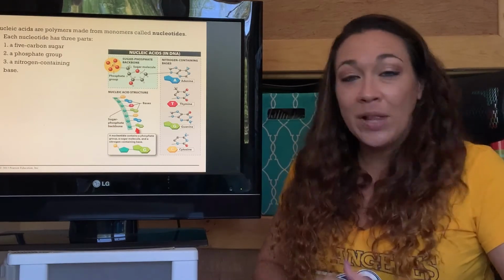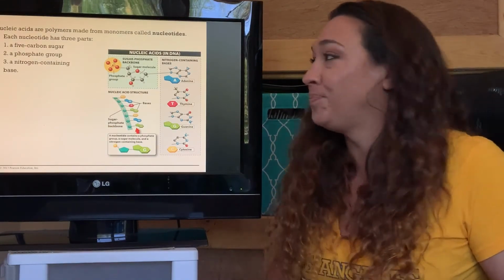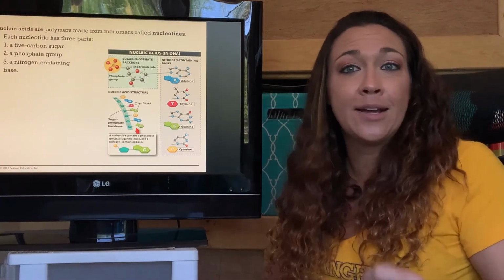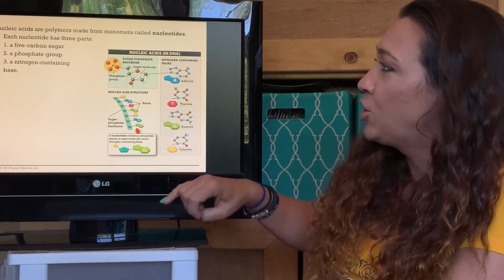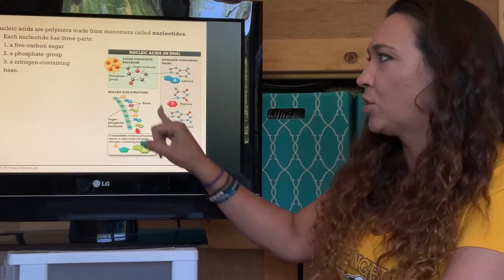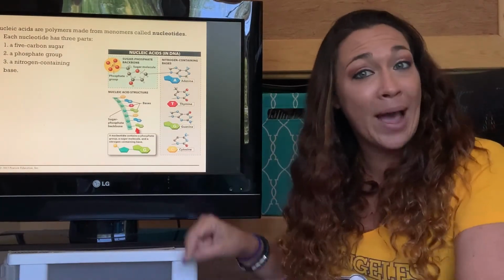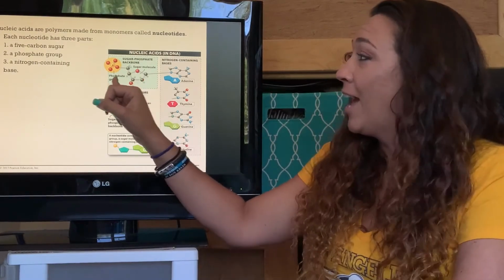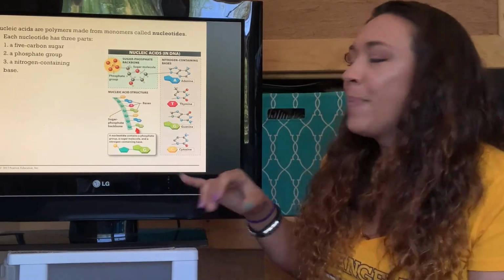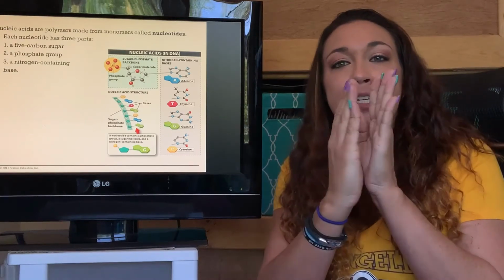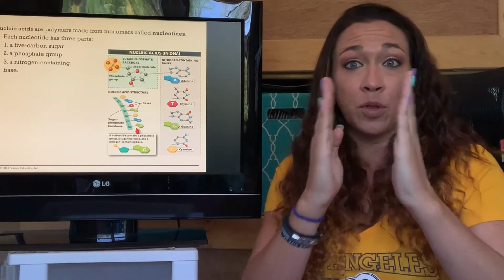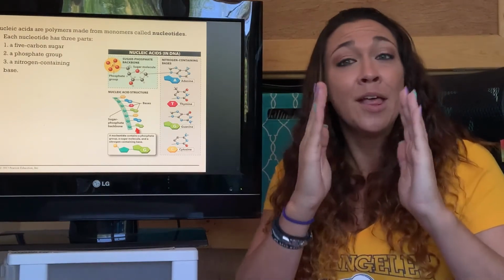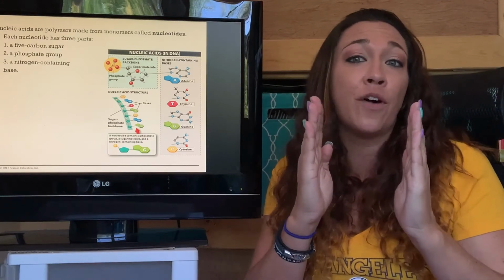All right, so our nucleic acids are built out of these little nucleotides. So the nucleic acid is the polymer, the nucleotide is the monomer, okay? So each nucleotide is built out of a couple different parts. So one, we have what's called a sugar phosphate backbone. Okay, so we have our little sugar right here, kind of looks like glucose, right? And we have our little phosphate group. Okay, this is the backbone. Think of our twisting DNA as a ladder. Okay, so the sides of the ladder right here would be the sugar phosphate backbone.